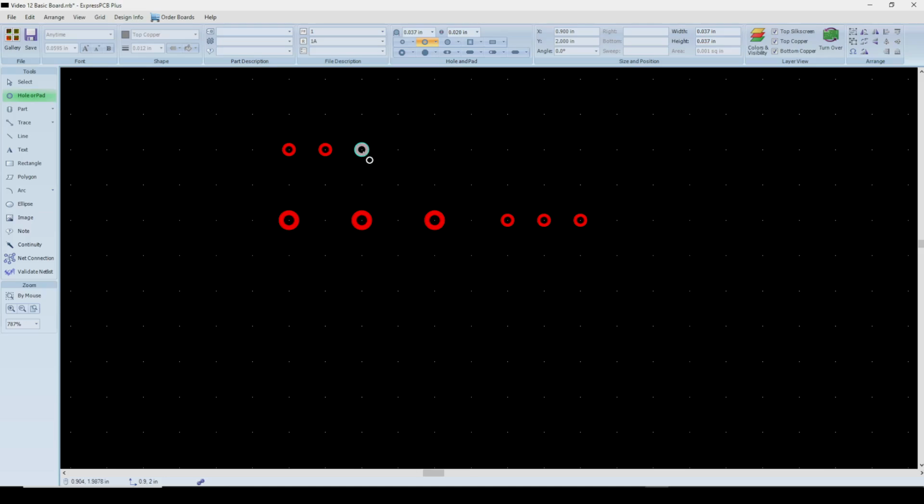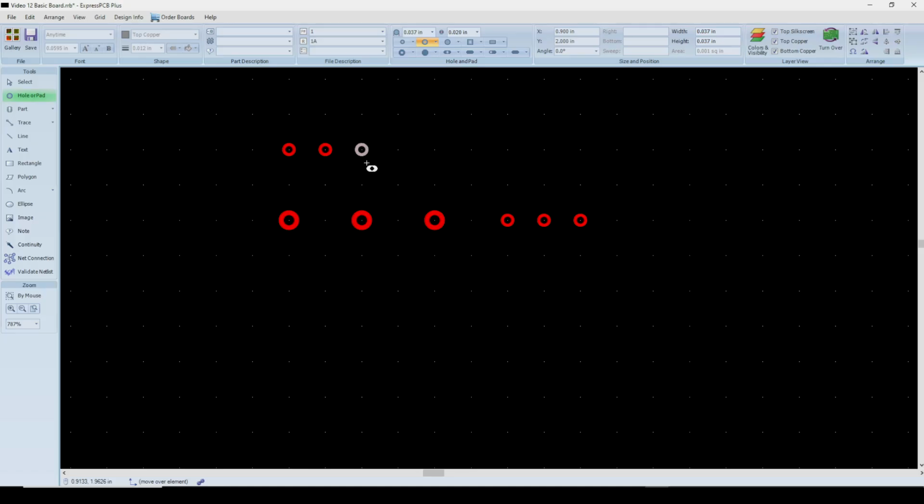Next, and most annoying of all, well, at least to me, the last pad you insert remains selected. Let me move the cursor out of the way, and you can see that that last pad is still highlighted. This means that if I insert a bunch of hole with circular pads, and then I want to insert a hole with long pad, if I don't deselect the last hole with pad that I inserted, when I click on the hole with long pad button, the last hole with circular pad will change to a hole with long pad. Now, there might be a good reason for it to keep the last pad selected, and if there is, well, I have absolutely no idea what that reason is.